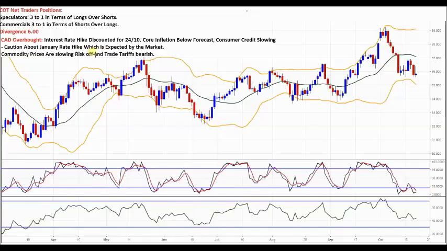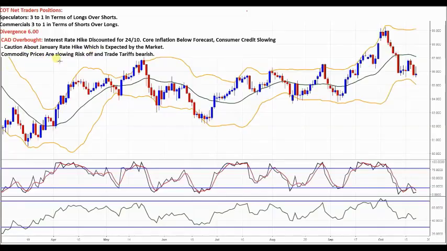The Bank of Canada won't want to strangle growth too much or hurt the consumer too much. Okay, so they're going to be cautious. They're not going to sort of point to a January rate hike, in our view. If they do, that's discounted anyway. I think they'll be cautious.